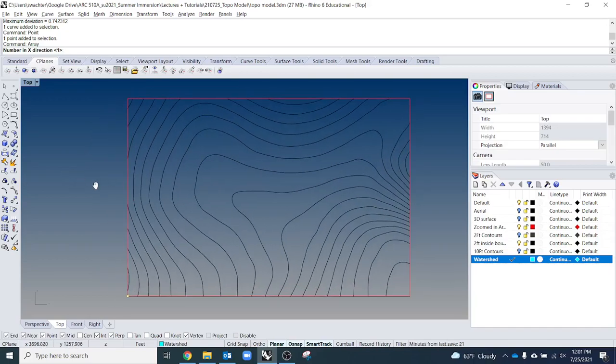So I'll start with, let's say, 12, and then in the y direction, I'll do 9. In the z direction, I'm just going to leave it as 1 because we don't want to copy it vertically.